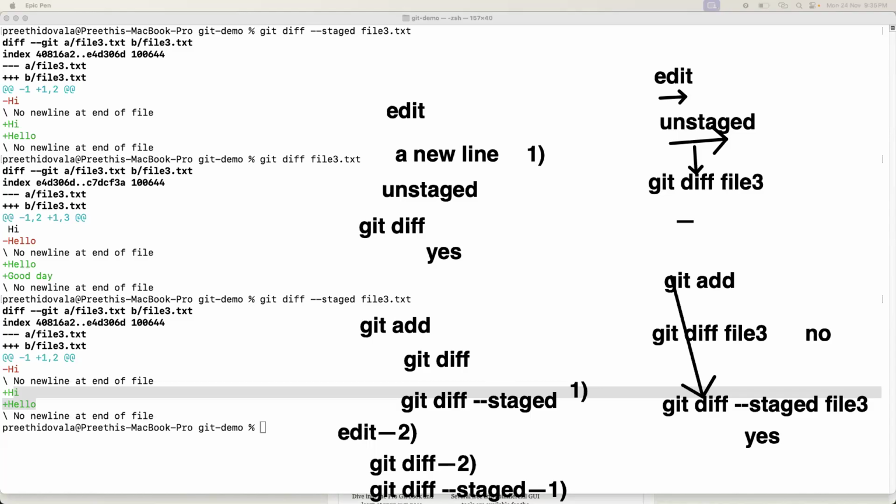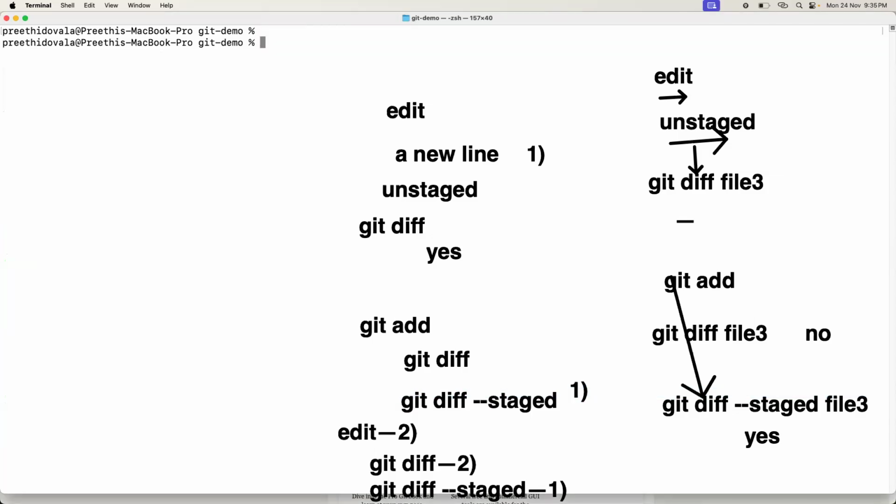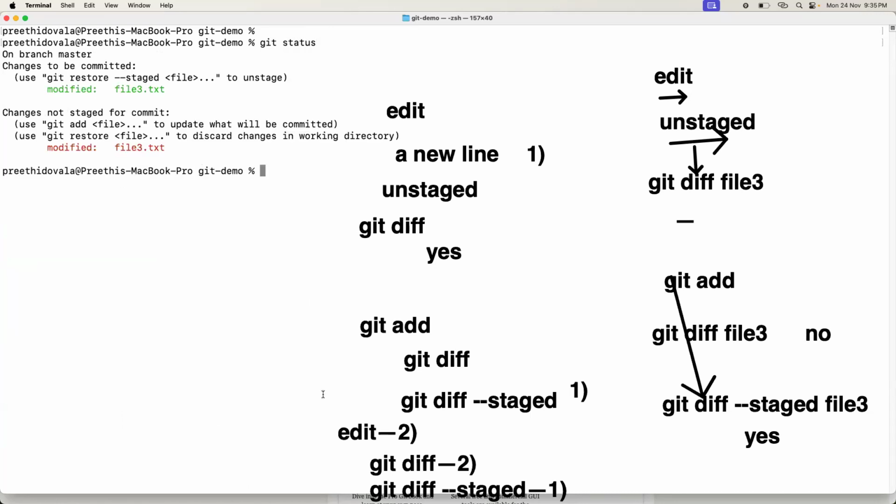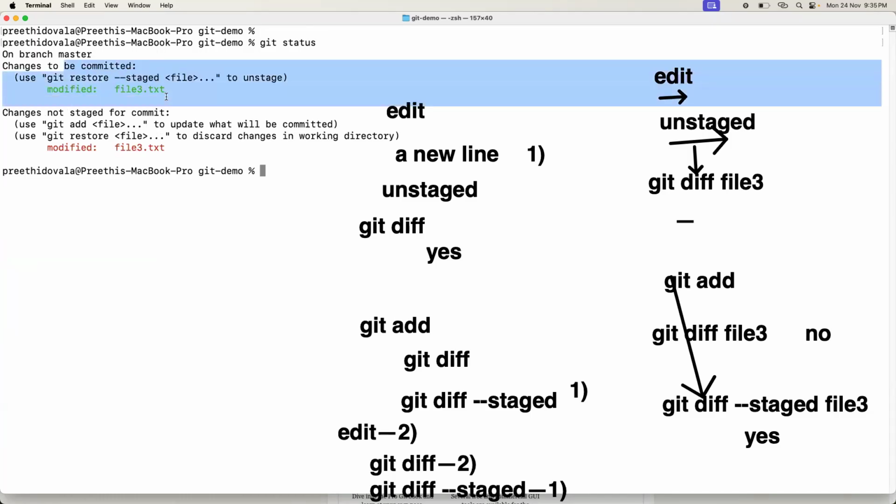Clear? Yeah, clear. Anyone with confusions? Simple logic, right? There are no complications here. At this point, if I do git status, the same file will be shown under changes to be committed, which means which area?